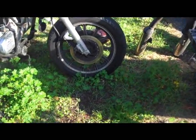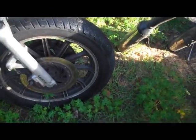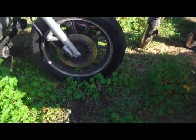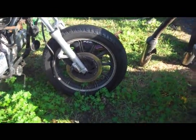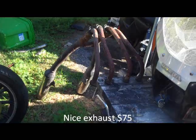It's a little bit more rare than the 5-stars, and so you can get a little bit more. Typically, it's not really worth selling wheels unless they are in good condition and also have good tires on them, just because they're heavy and they cost a lot to ship, and they're a pain in the ass to wrap up and everything, and people don't really want to spend a lot of money on them.